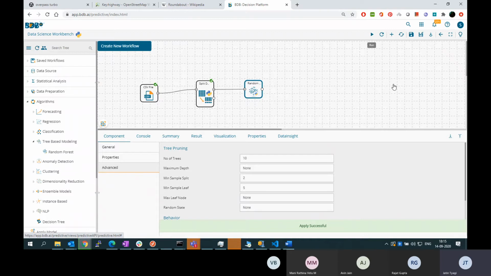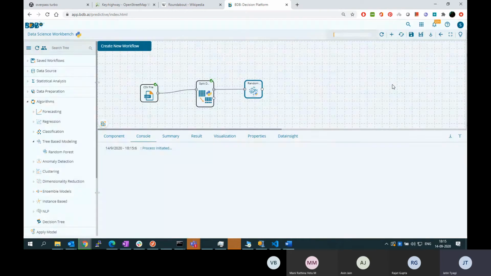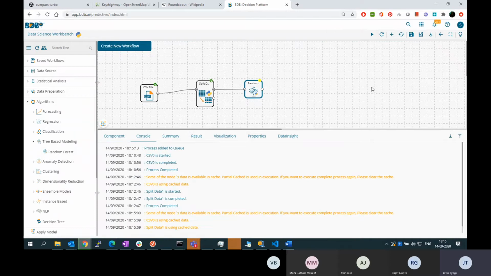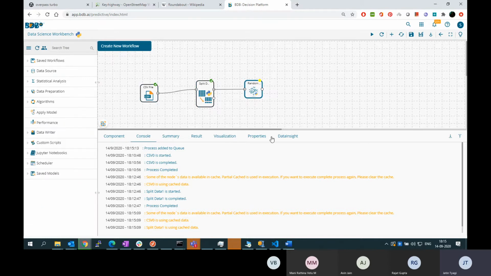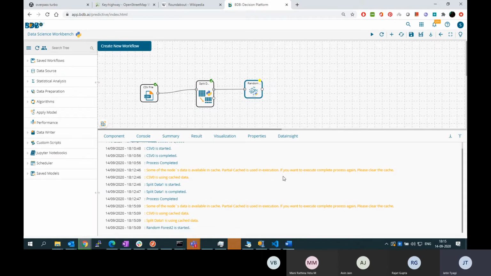So I'll run the workflow. It will take a few seconds to train the model. The model is getting trained on the 80% data which we have taken out of the full data set. Let's give it a few more seconds to complete.